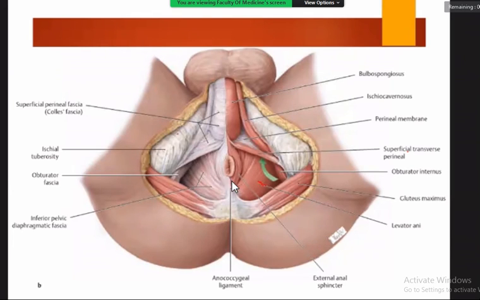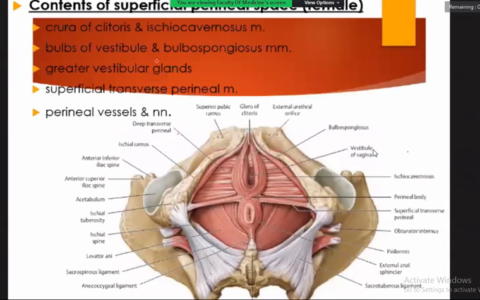The other thing you should note in all these is that they all appear to form a contribution around our openings, to urinary and fecal continence. In the pelvic diaphragm, we had the puborectalis, we had the pubovaginalis, enclosing also the urethra. The same thing is happening in the deep pouch, where we have the sphincter urethrae muscles. And we now look at the individual contents of the superficial perineal pouch.